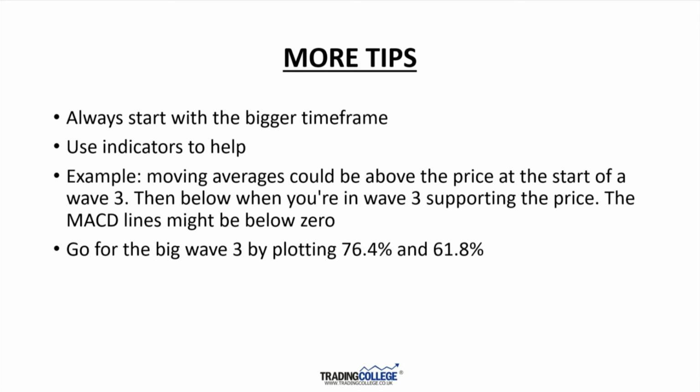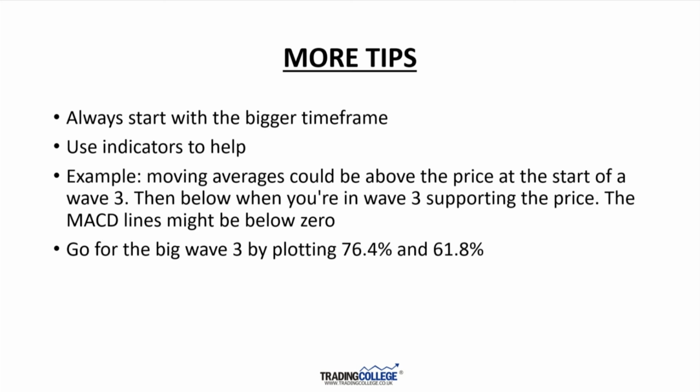So some tips for everybody here as a trader. Always start with the bigger picture. Use indicators to help. Maybe use moving averages, because a wave 2 price will be below moving averages. Use your basic moving averages, and then wave 3 price will go above the major moving averages because we're in a strong trending market then. So use the moving averages to support price. Now, if you've missed wave 3, you can maybe get in on wave 3 on a smaller time frame pullback, but you're above the moving averages. The moving averages are providing support as they do, and it's a perfect scenario. You're confident that price could still continue higher.